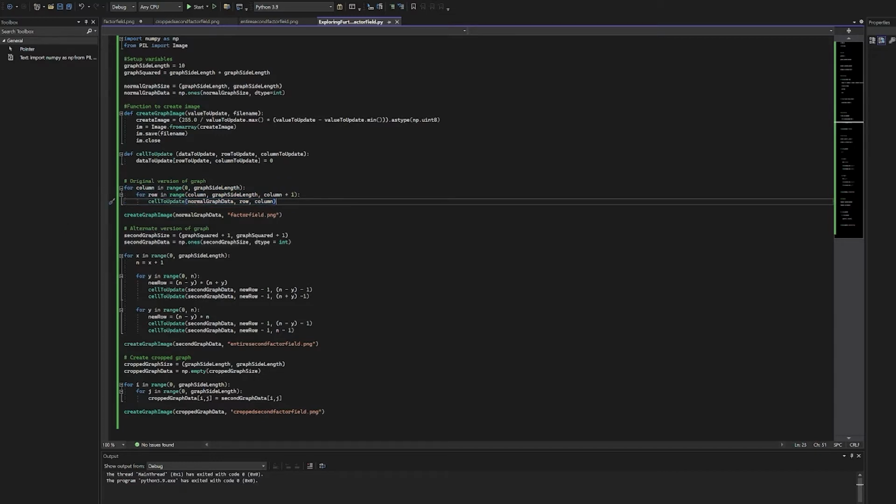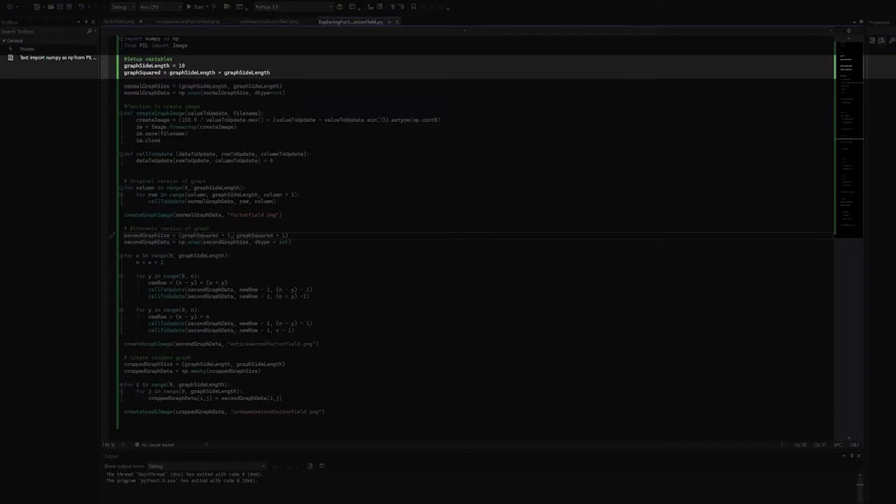The alternate version of the graph now, as you can see, we've got this graph squared. And because we're squaring from a 0 indexed array, I'm adding 1 so that we get the right values. And you can see here the graph squared is simply this length times that length again. That's what a square is. And because of that, that's why this number is so small, because these will be giant very quickly.